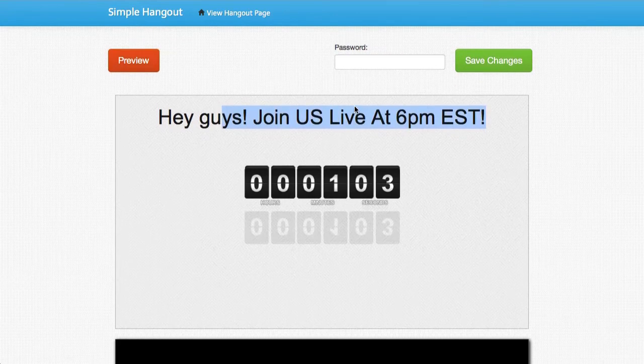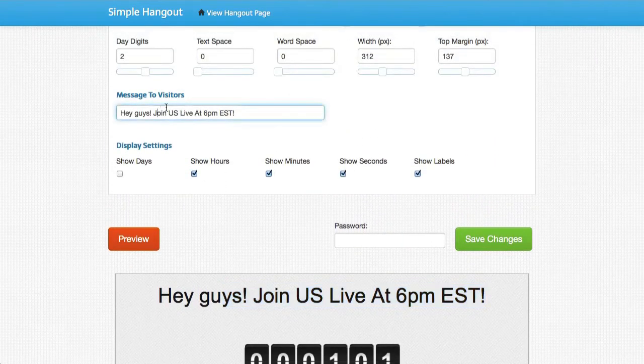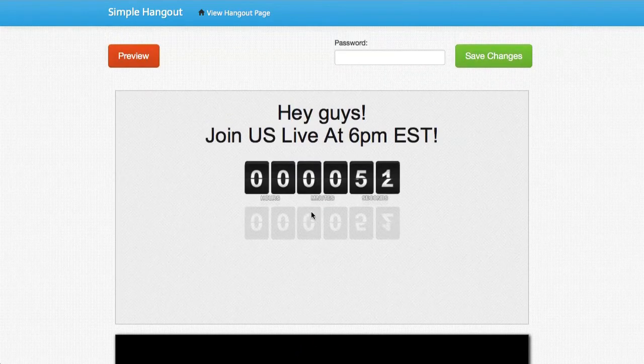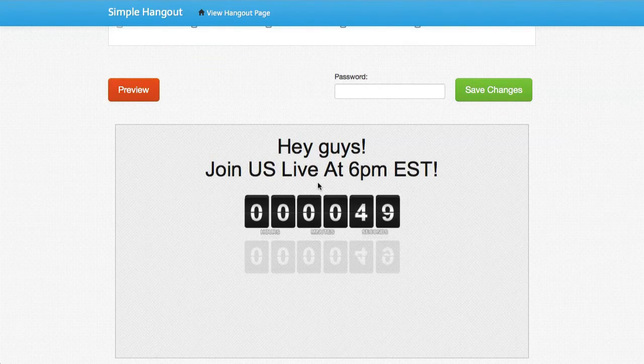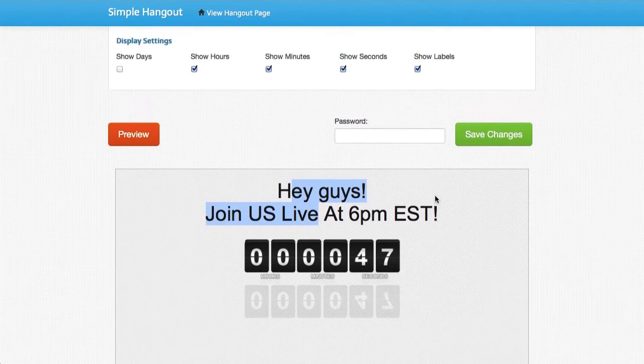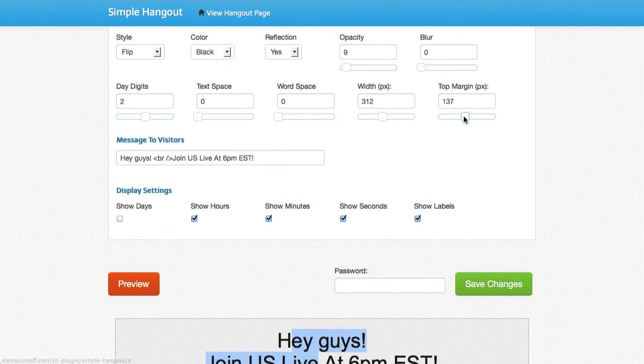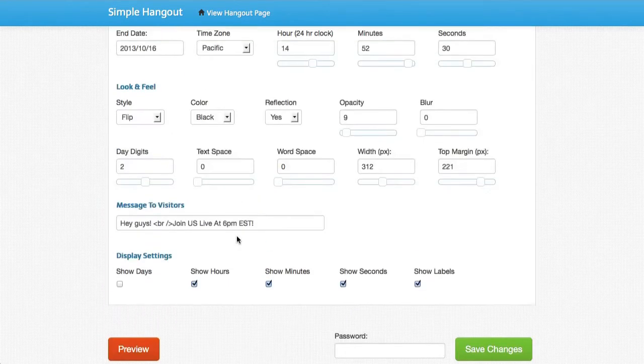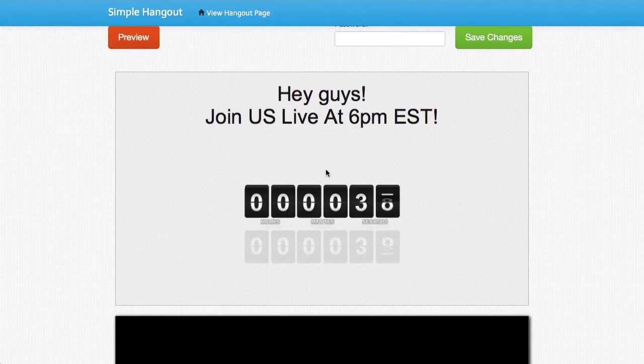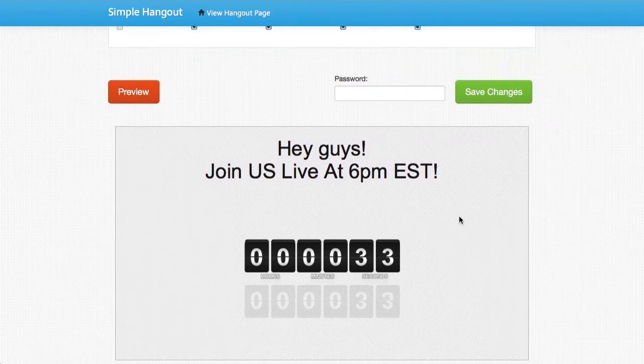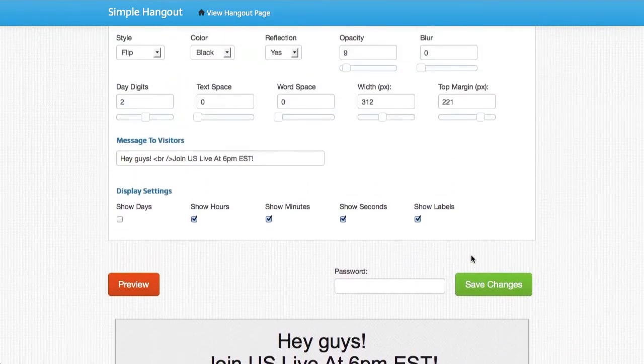If you have a 3-line message, for example, if you have hey guys, and then you can actually put an HTML break code in here. If you click save or preview, you will see it breaks the line. Now you have a 2-line message, and you can lower the timer by just simply increasing the top margin for this timer. We'll click preview. Oops. We now see that it's much lower in the video frame. Alright, so you can do that. Again, don't want to spend too much time on this, but I think you get the point.